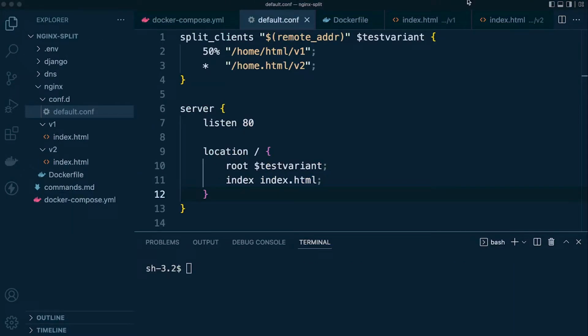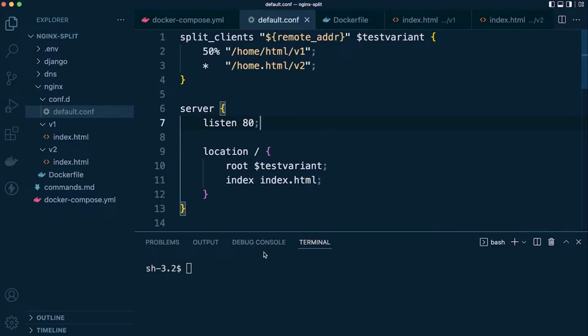So just before we rebuild, let's go back to the configuration before we start this, because there are a few issues here. You may have spotted them. We're going to need to use curly braces here. Otherwise, we're going to get a variable issue, I believe. And in addition to that, we are going to need the semicolon here after listen. So those are two things that we need to change there. You may have already spotted them.